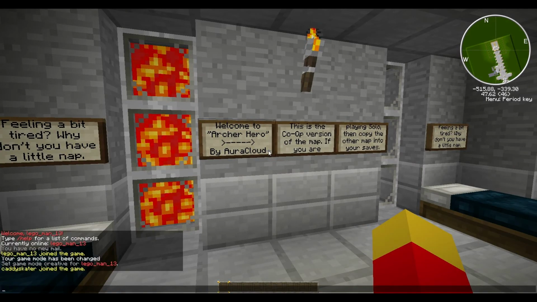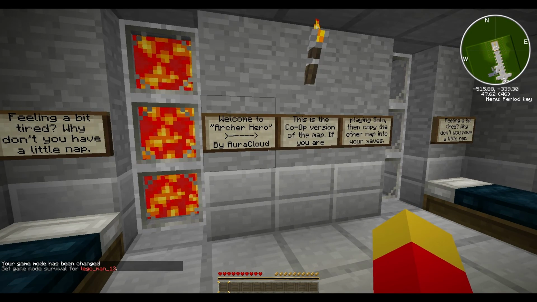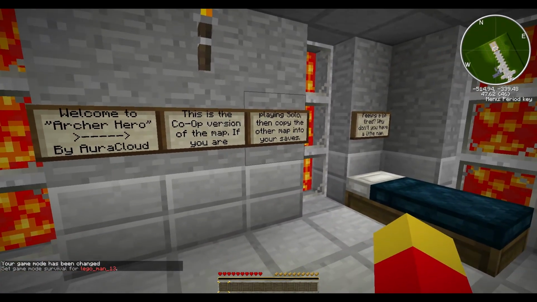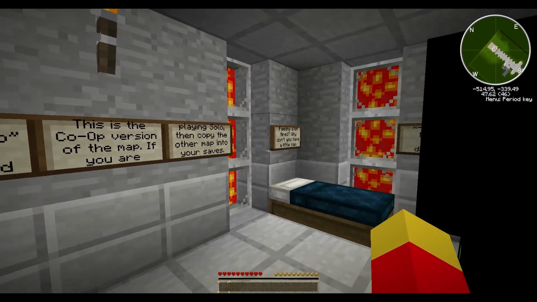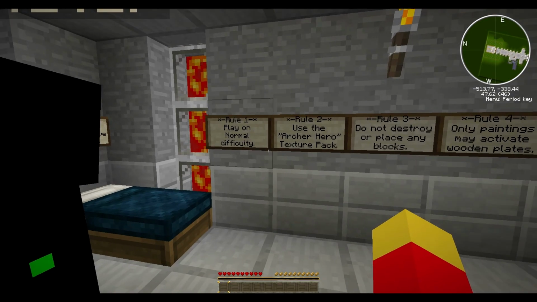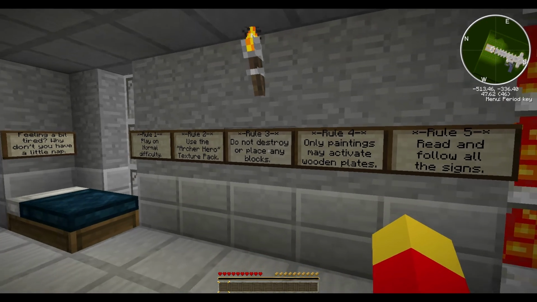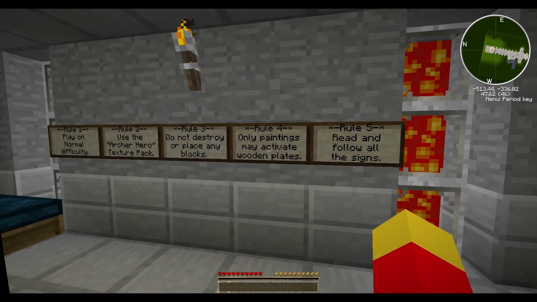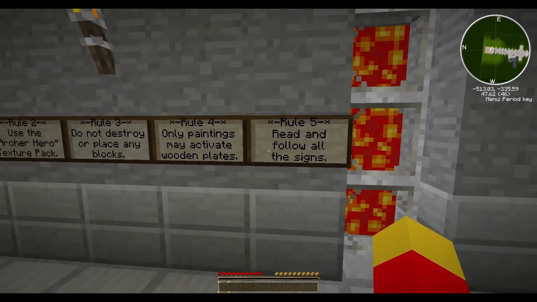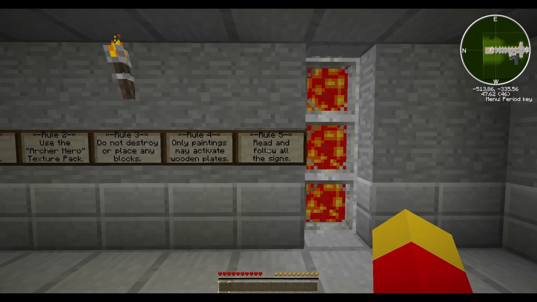Oh, speaking of which, /gamemode. Okay. Welcome, Archer Hero. This is a co-op version of the map. If you are playing solo, then copy the map into your saves, blah, blah, blah. Rule 1, play on normal difficulty. We are. Rule 2, use the texture pack. We are. Do not destroy or place blocks. Only paintings may activate wooden planks or wooden plates. Read and follow the signs.